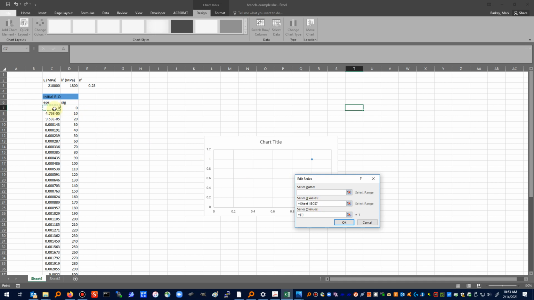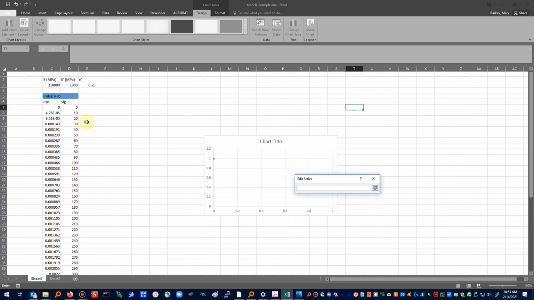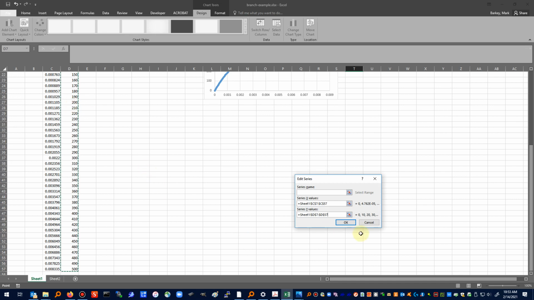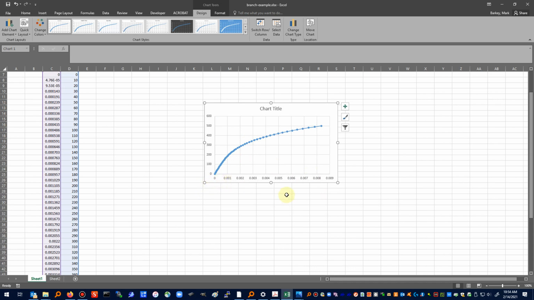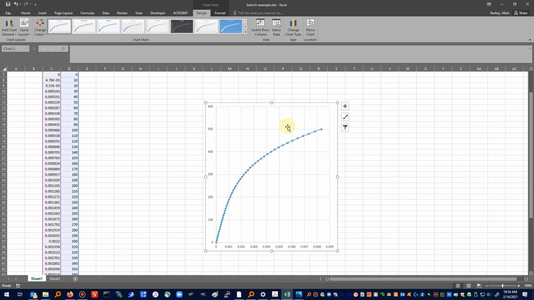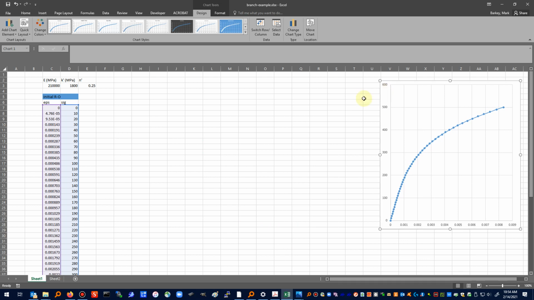The x values will be here, and the y values will be here. And that will be our initial stress strain curve. I won't pretty this up too much, but we can get rid of some of these things, and we can put stress versus strain, and we can put the units on it, which you should do, but I'm not going to do that at this point. Maybe at the end I'll do that. Alright, so that looks good.